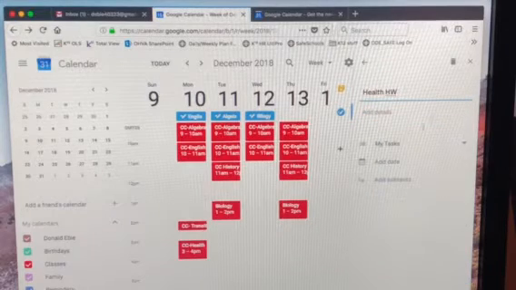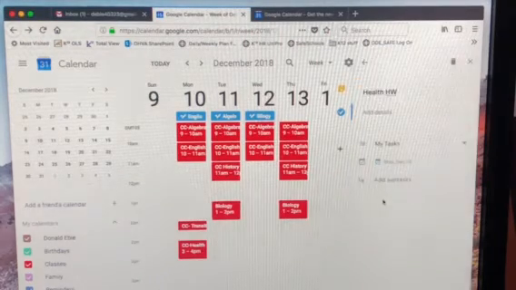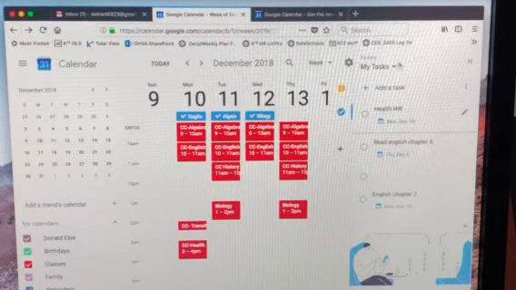Click your little edit button, and you can choose the date, and so that is on that Monday, the 10th. I'm in November. We got to go to the right month. There we go. And it will now show up on Monday the 10th as well.